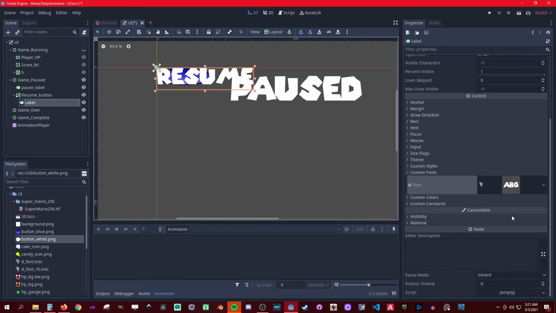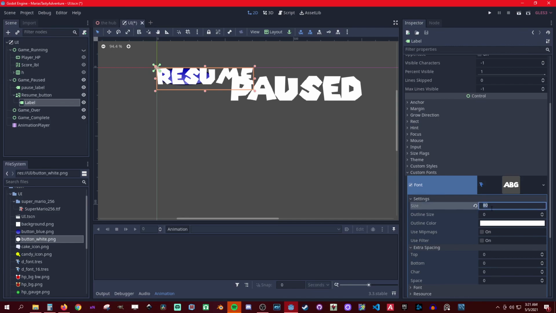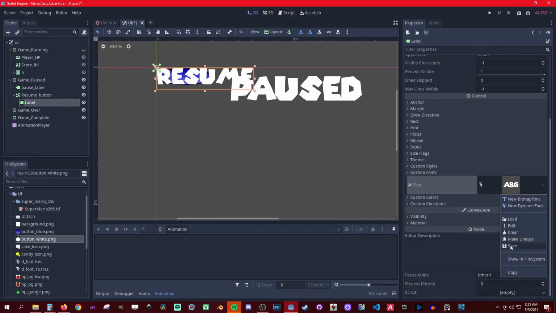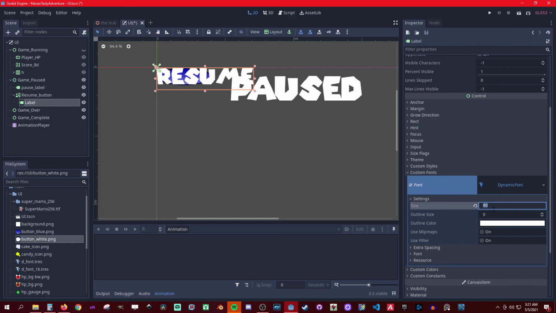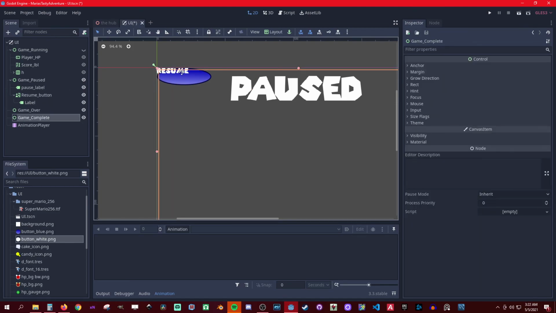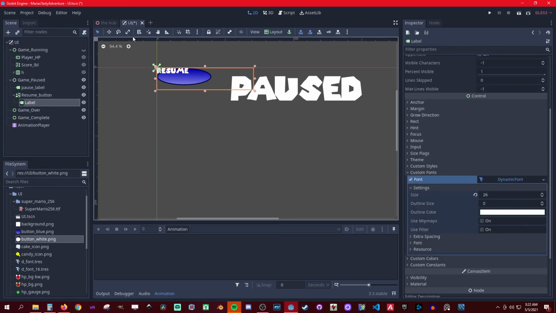Oh, that's too big. Alright, let's make a tiny one. Make it unique. Actually be 16. Yep, still too small. 16. Line them up.